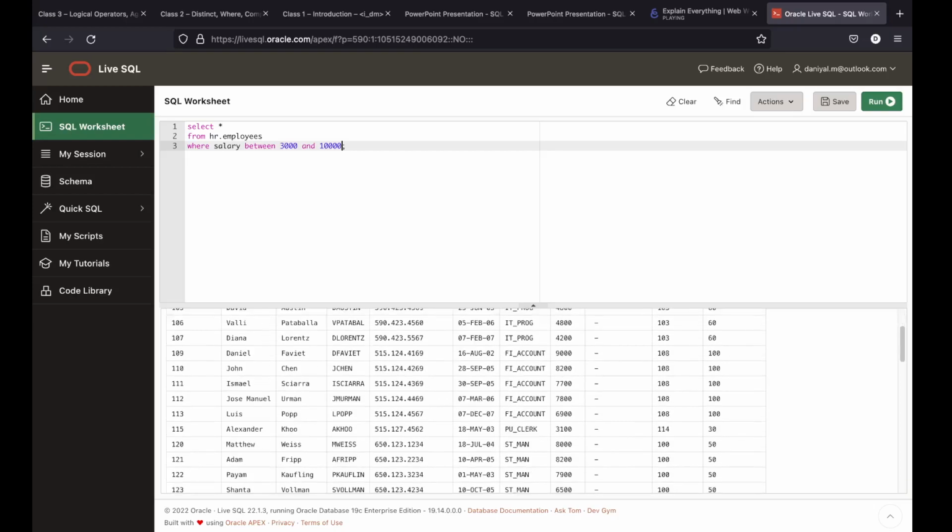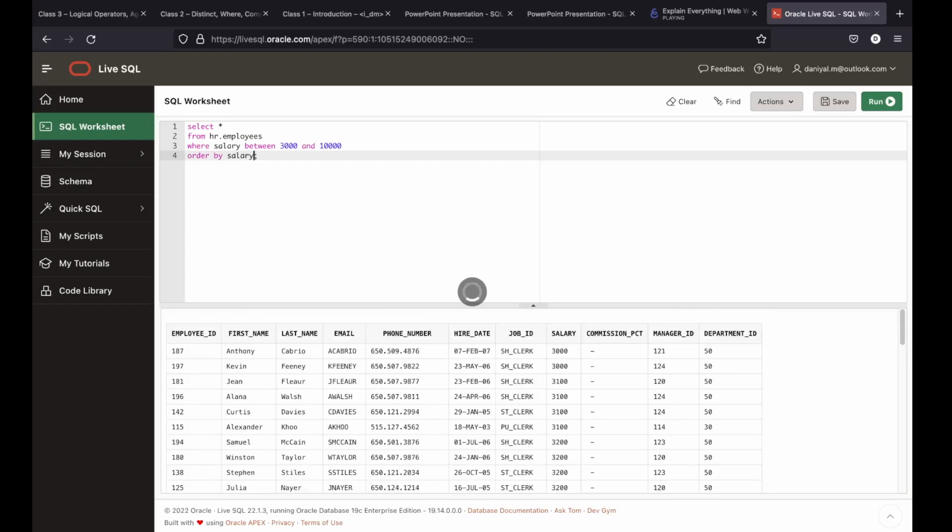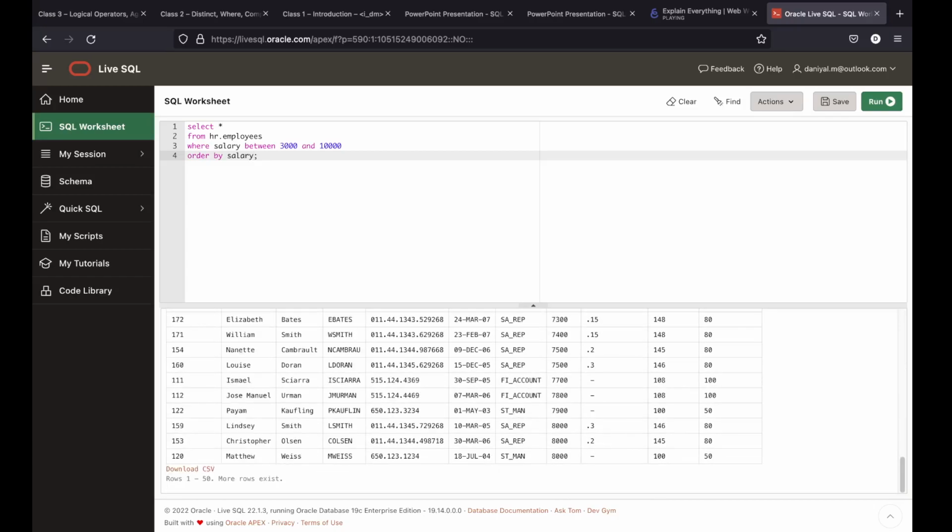And if I order this by salary, it will be easier to see. So it starts from 3000 and ends at 8000.